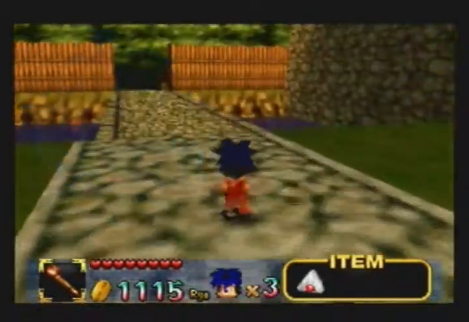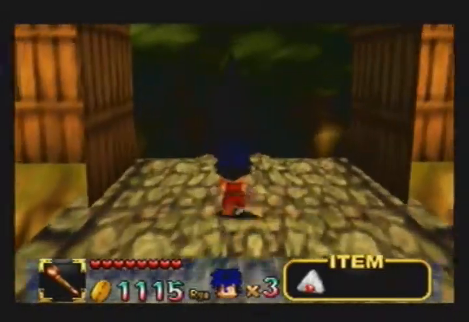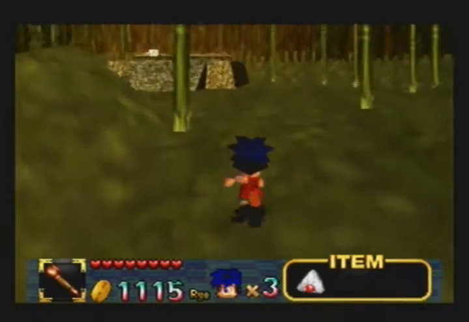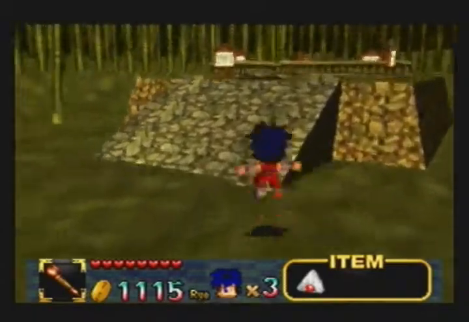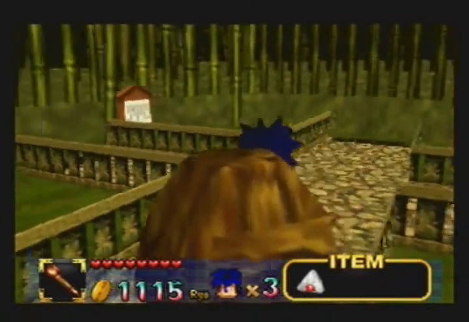Here's the Yamato map. It's nothing special. We're heading back to the Turtle Stone for the Turtle's Power of the East, I believe. Yeah, East. Unless they got their directions mixed up. We're gonna warp, but this has to be continued next time. Later, folks.